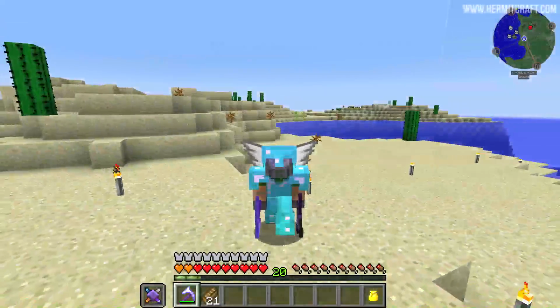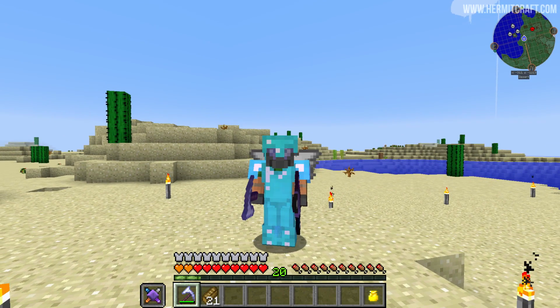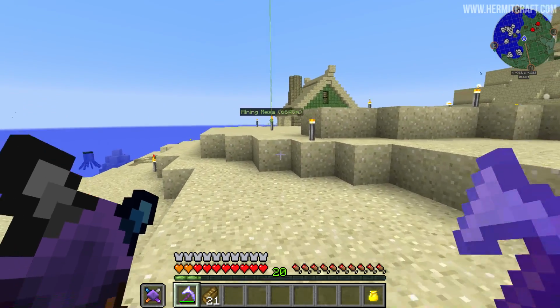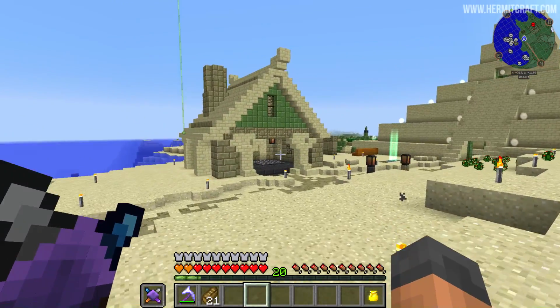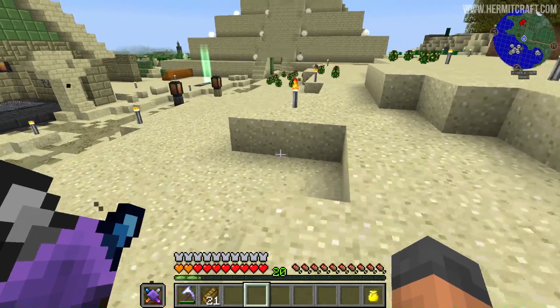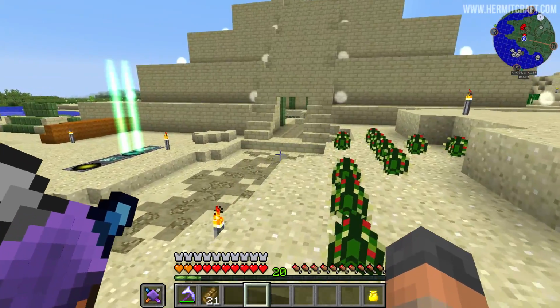Hello everyone and welcome back to another episode here on the Hermitpack modded Minecraft 1.10 server, and I have been investigating streamlining my inventory a little bit. I find that I am always cluttered with blocks in my hotbar and my inventory, and I want to make things a little bit smoother, and to do so we have to kind of change up the things that we are using in our inventory, right?